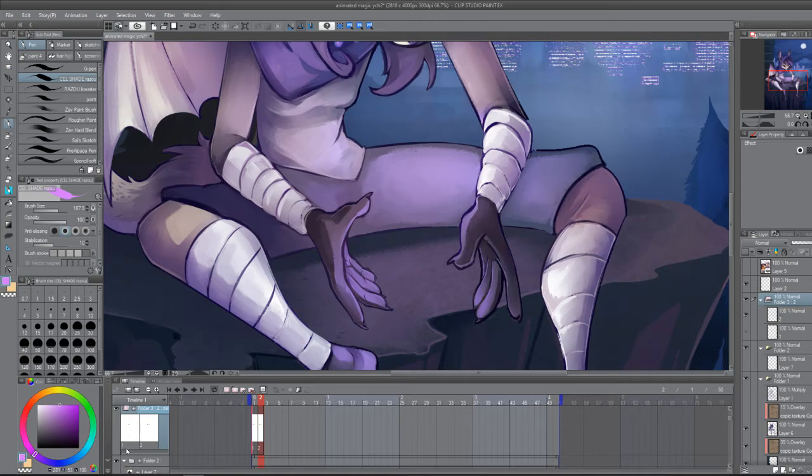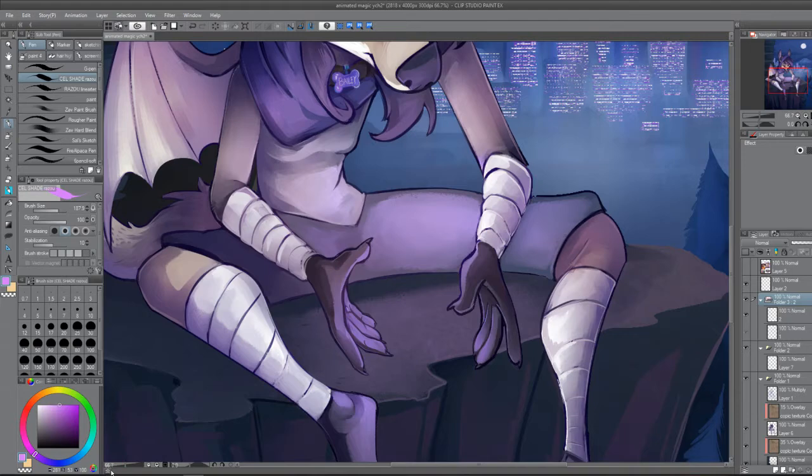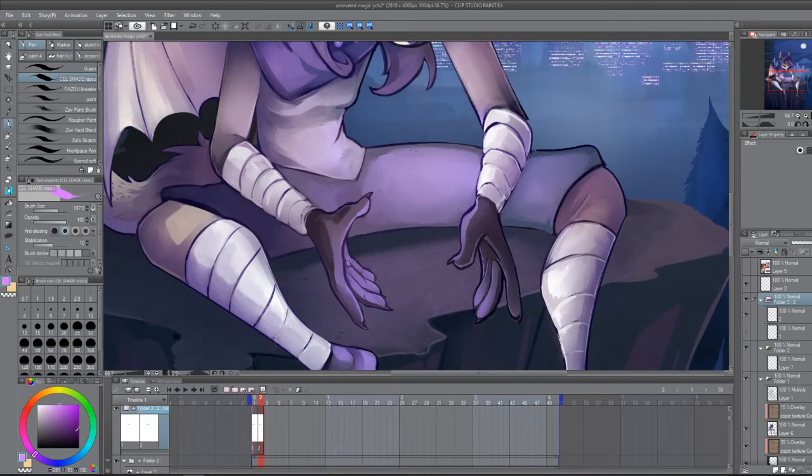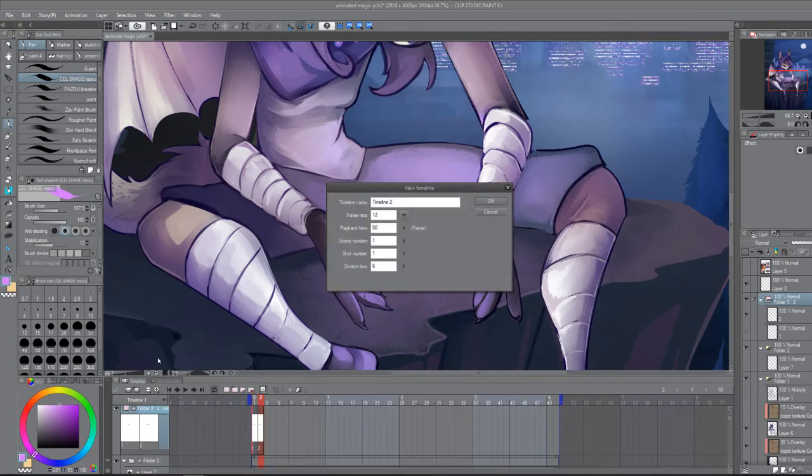You also notice down here that there's a little area where you can toggle this window, which is usually what I end up doing. When you open this up, you're probably going to see just a completely blank area. That is because you have to essentially create the timeline. Over here, what you'll do is press the one on the right that says Timeline, New Timeline. This will allow you to name it, allow you to set the frame rate, and the playback time is going to create essentially the playback loop. This is all editable after this point.